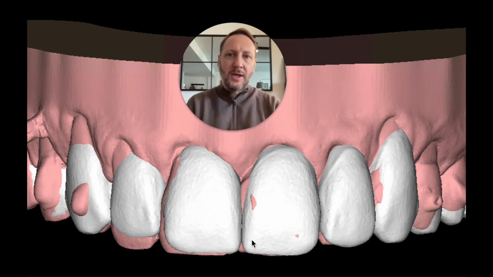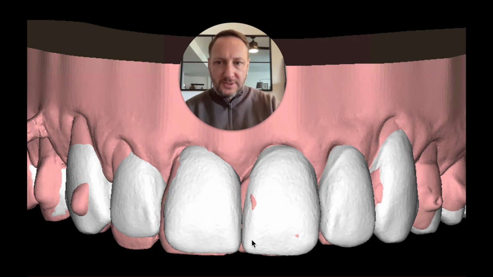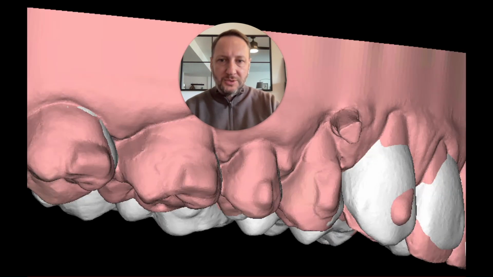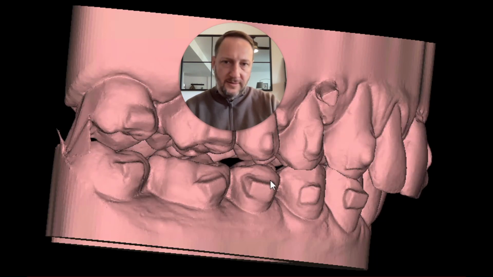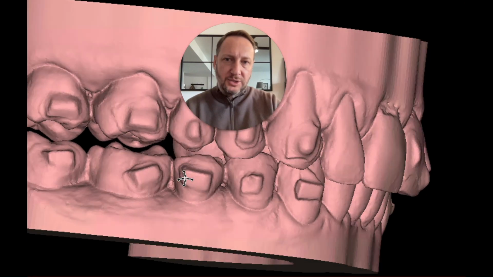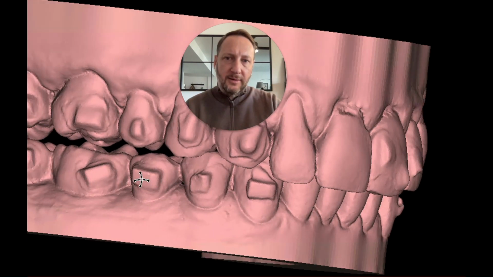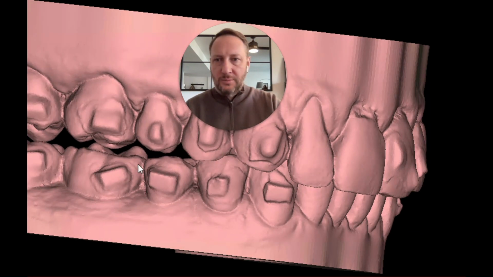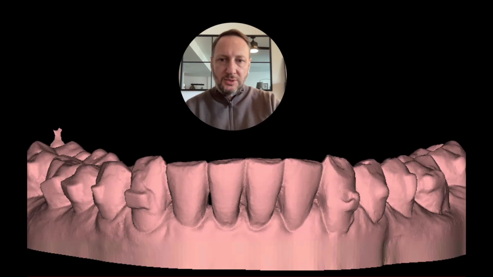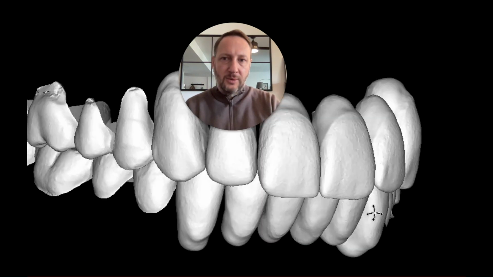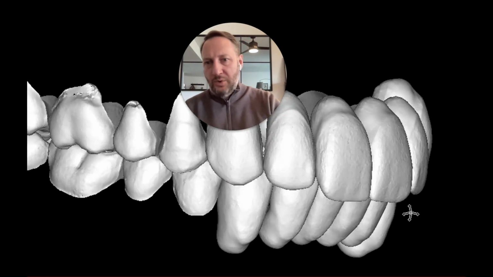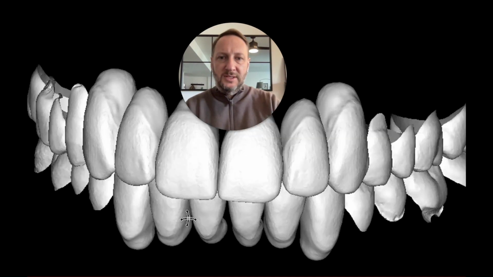And here we are just discussing the upper arch, of course, many other factors we need to consider. For example, the occlusion, that is not good yet. And this is something that in the additional set we're going to adjust. We need to extrude the posteriors a little bit, intrude the lower anteriors more, so we can accomplish the outcome that we planned in this design here in white, which is the final occlusion we are targeting for this case.